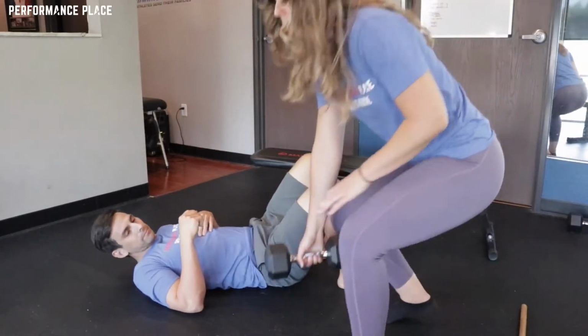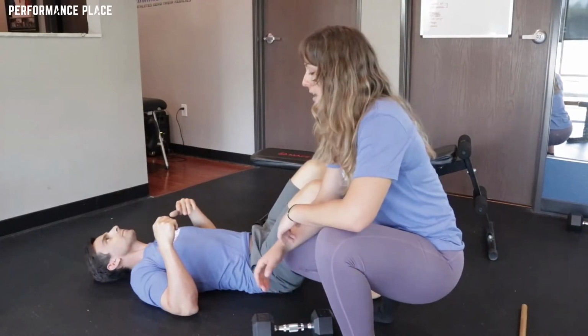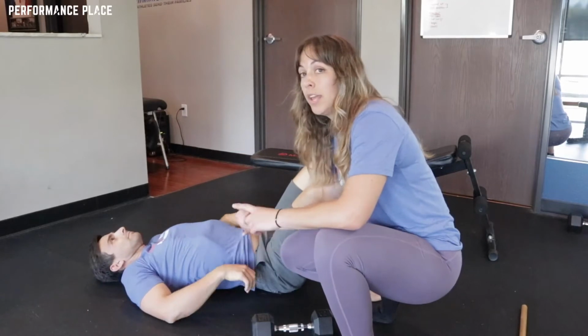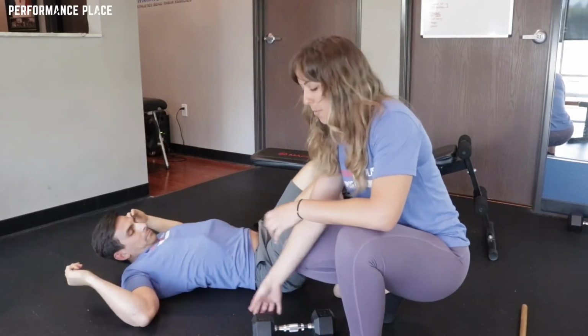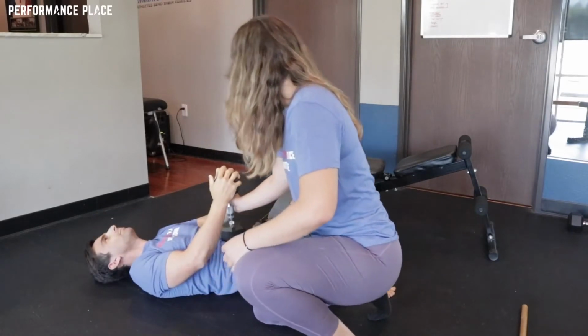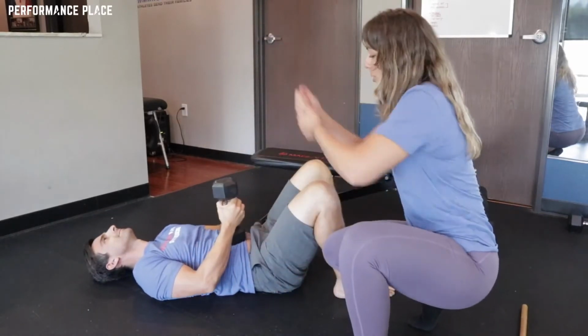So a lot of times with what he was saying at the very end there, you get really archy in the low back, okay? So if we want to engage core and glutes more and take the stress off of the low back, I'm going to put this on your belly. Actually, let's go this way with it. Oh, you picked the harder way. There you go. Pull it into you.